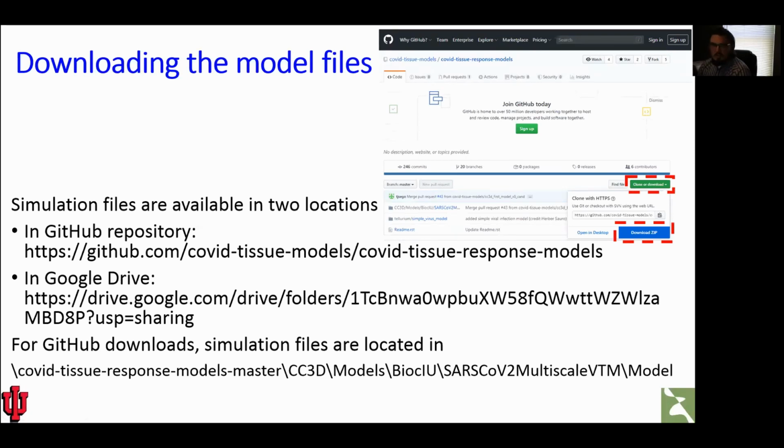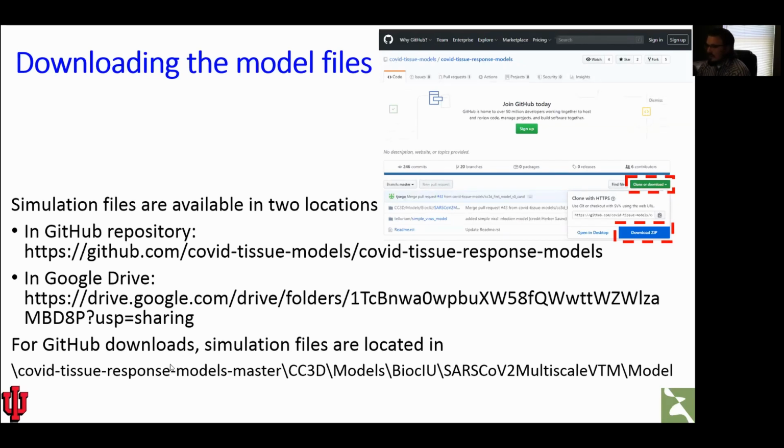But for those of you who are using the local installation, you can find the simulation files updated live as we develop them from GitHub. There's a link in the chat to our GitHub repository that is updated regularly. We always keep our work open source and public, so you can check in on that regularly and see not only the current state of the framework, but every state that it's been in since its conception. Also dropped a link into the chat to the Google Drive simulation files, so you can find the simulation files here as well for those of you who are more allergic to GitHub.